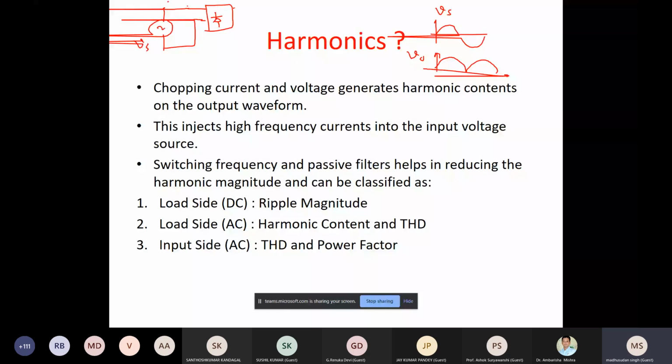no more sine, right? So what I am telling you is that when you get this unidirectional voltage from a bidirectional voltage through switching action, the switches in this rectifier create some harmonics. So what I am trying to tell you is that the harmonics are the outcome of switching action in the PE converters, right? These harmonics inject high frequency current into your input supply voltage. So that is the issue. So you see that such harmonics, if they go into the supply, the supply performance deteriorates.